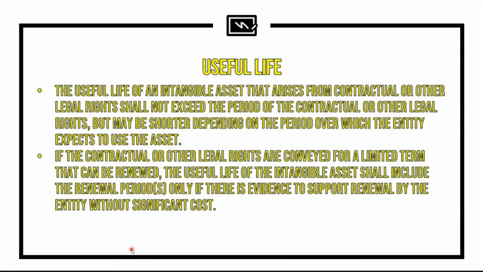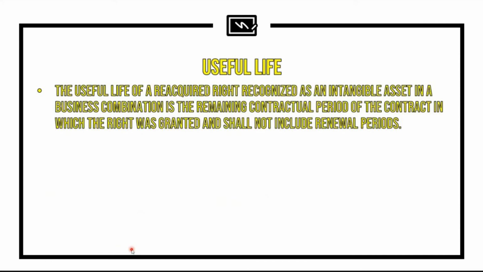Okay? So the useful life of an intangible asset that arises from contractual or other legal right shall not exceed the period of the contractual or legal right, of course. Okay? If the contractual or legal rights are conveyed for a limited term that can be renewed, okay, so meaning it is for a fixed term, but it is renewable, then we need to consider whether we are going to add up or consider the renewal portion. Okay?